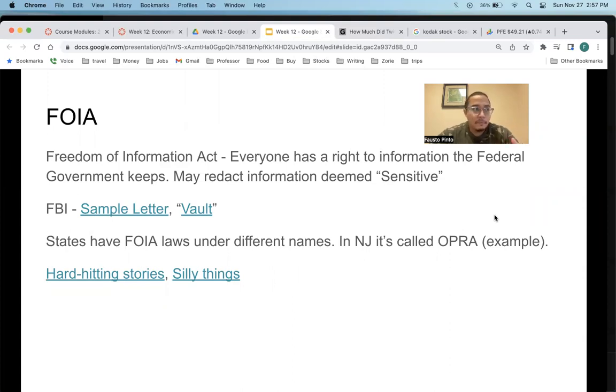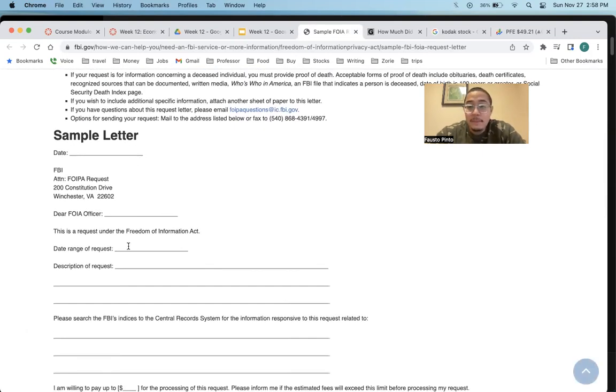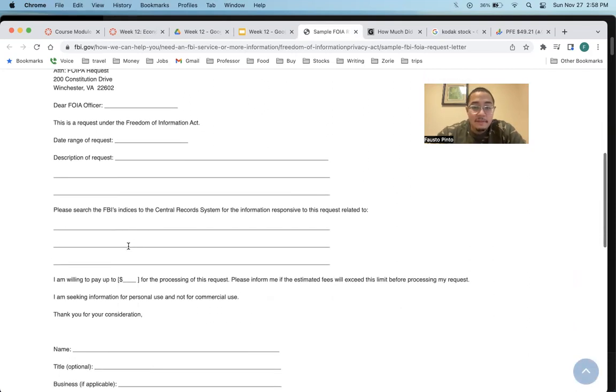So for example, if there was a criminal case and I wanted to research it, and it would say law enforcement cooperative Fausto Pinto told the FBI that the gang was going to do this, they have to cross out that name because the gang could get access to that information and kill that person. So you can all request. When I studied journalism, we all had to do sample FOIA letters. You can find a template here and it tells you what you want, and you can look up your name, or you could look up the name of somebody famous if you're interested.